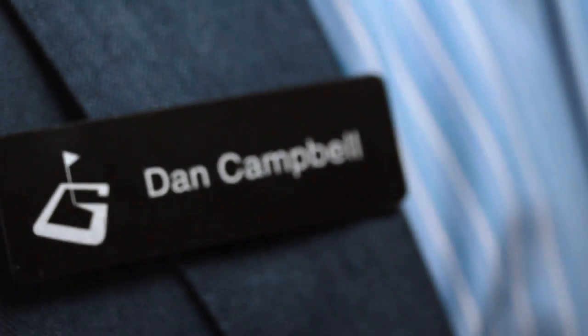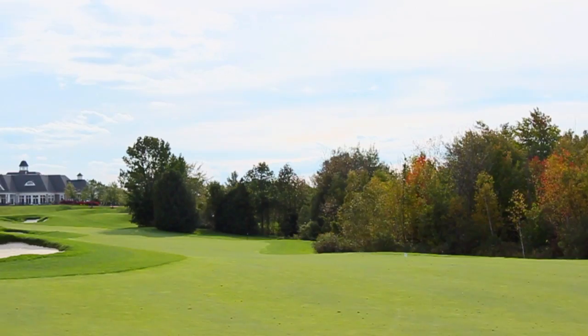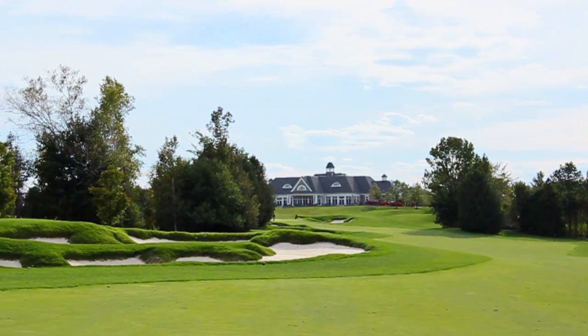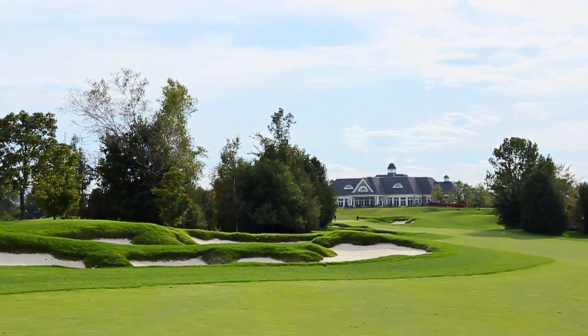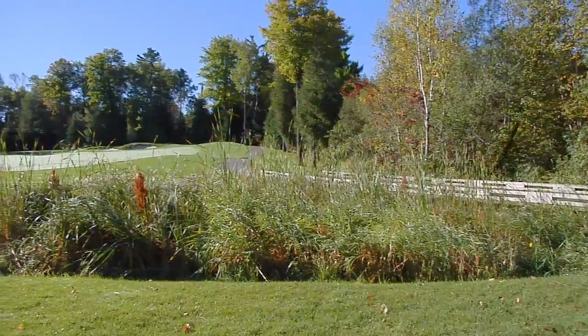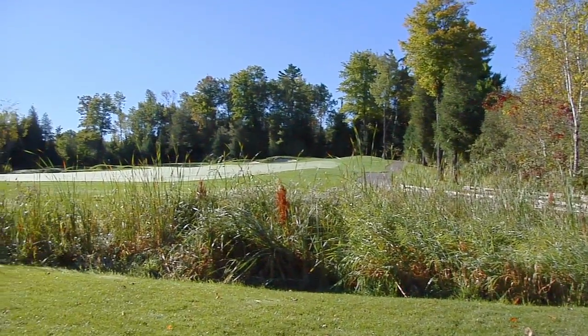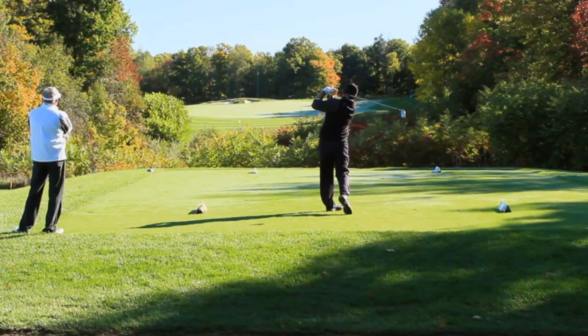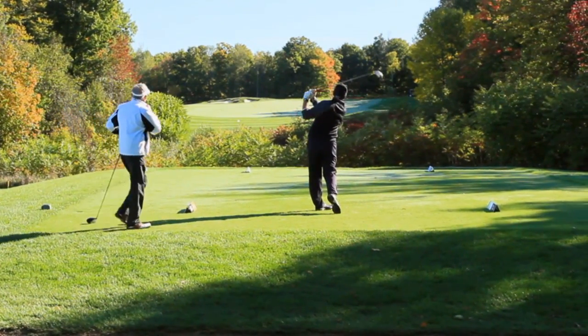This is my first season completing here. I was the head golf professional at the St. Thomas Golf Country Club for the past 18 years and recently moved up to Granite Golf Club. The style of the golf course is a combination — for the most part it's a traditional course with a lot of tree lines, but it has a little modern style with some forced carries and par threes you have to hit over the marsh. Basically it is an older design in a modern setting.